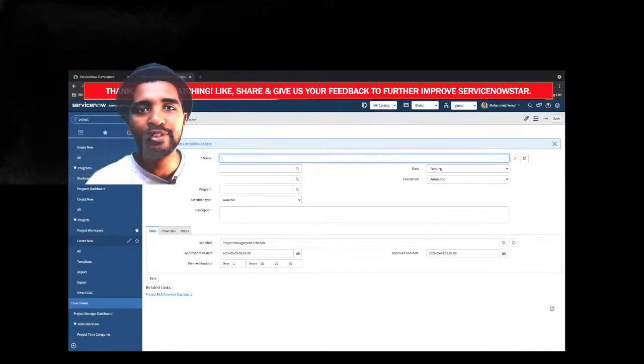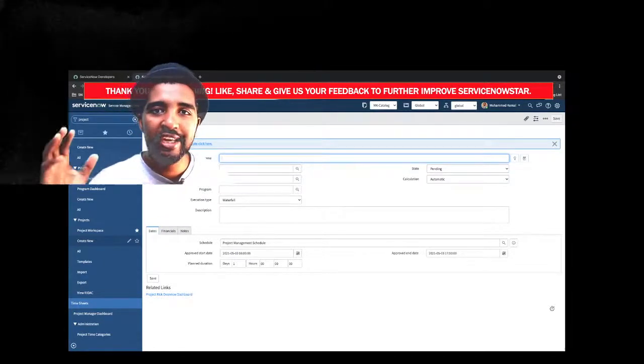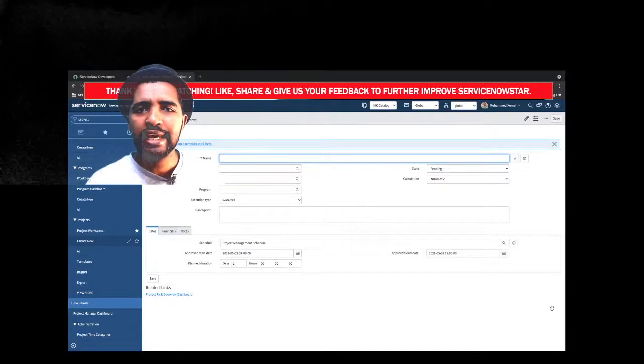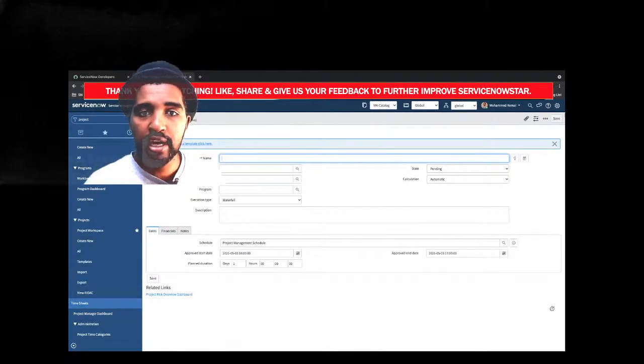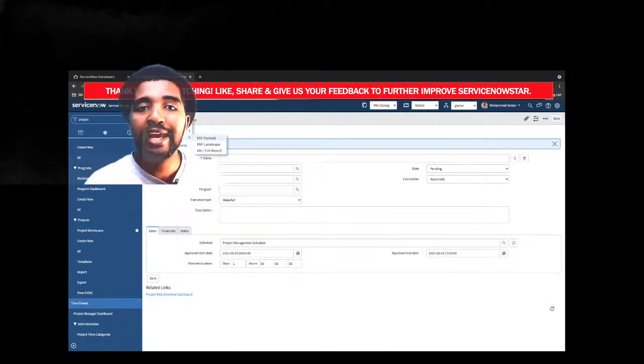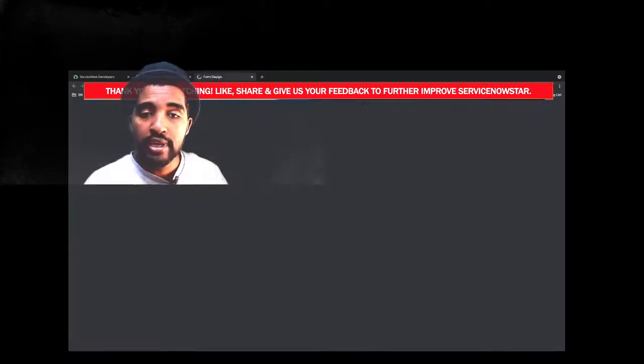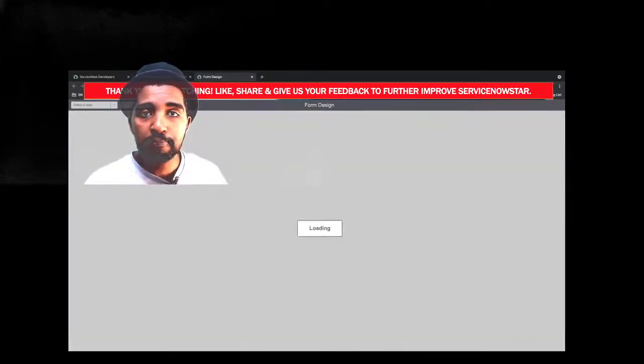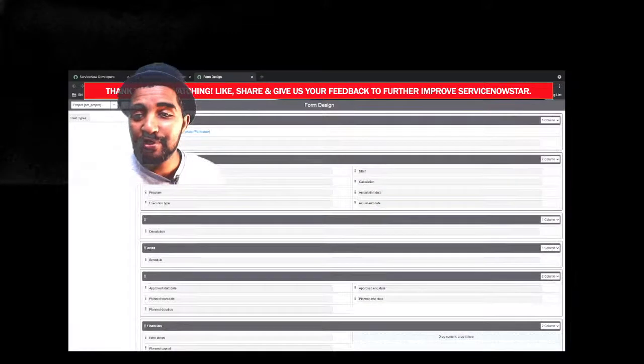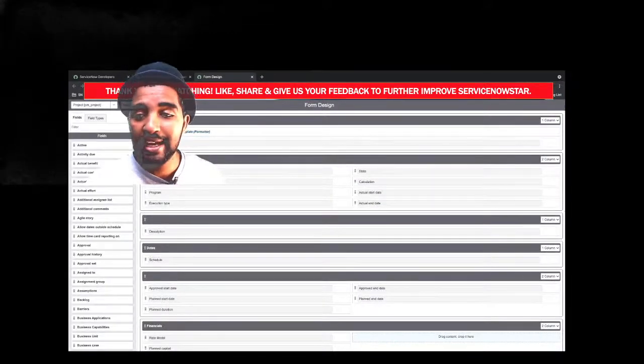So that is the difference between your customization and your configuration. In terms of configuration, you're not changing the code of ServiceNow. What you're doing is just configuring it. You may configure in form design and add some more fields to it, which are already found in ServiceNow. Or you might remove some of the fields that you get out of the box.